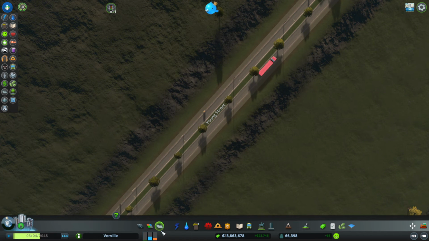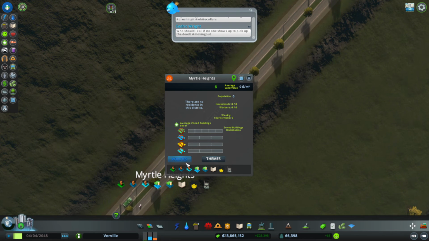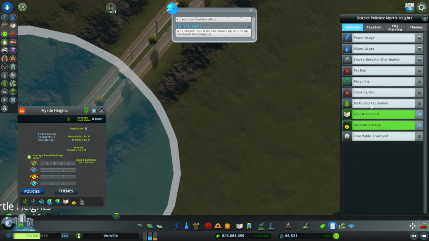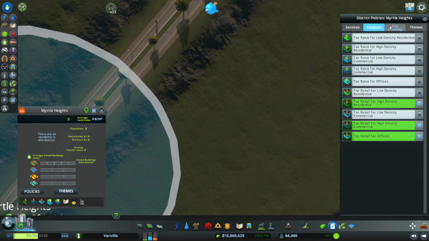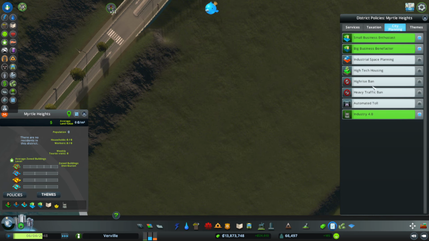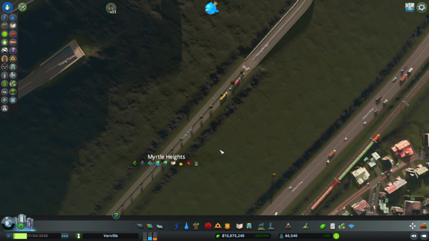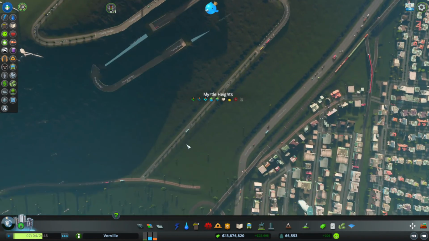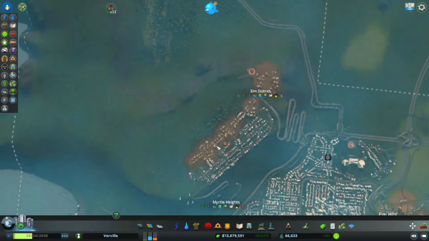Oh, he still went. What if I go like this? Policies. Heavy traffic ban. Where is it? I know there's a heavy traffic ban somewhere. Come on. Heavy traffic ban. Very good. Disappear. Yeah, you know what, we did it.